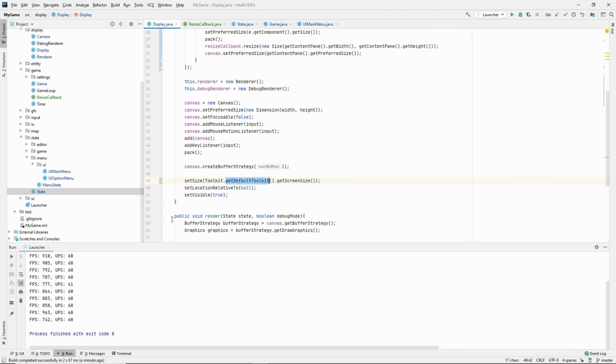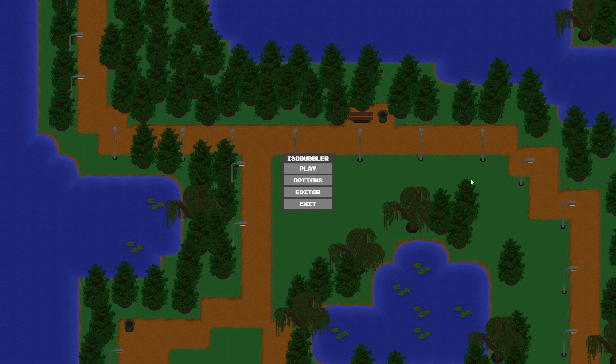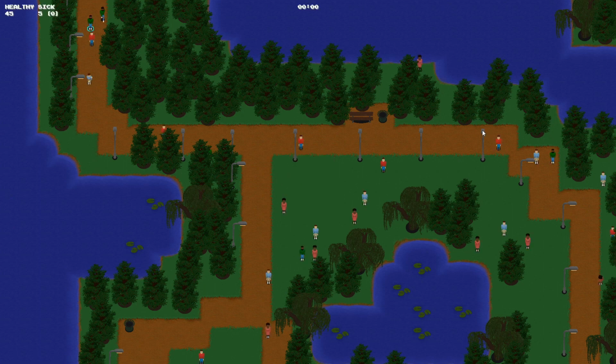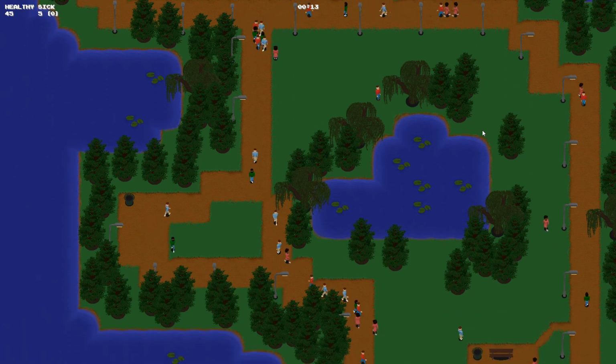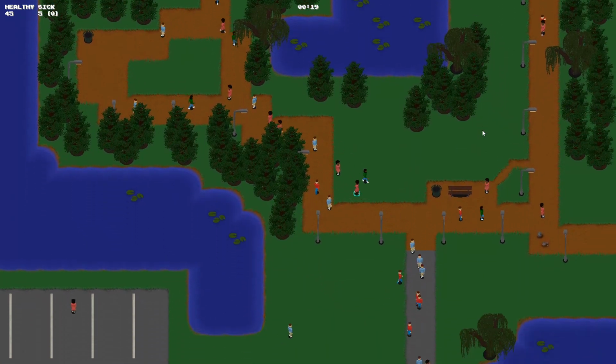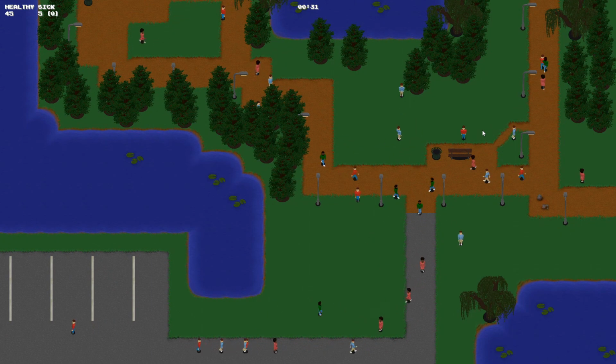This default toolkit will find the screen that you're running on. So let's press play. And now you can see it is entirely full screen. I don't even have a border. So now if I want to exit out of this game, I'm going to have to use the menu. Also, do note that your frames per second is going to be lower if you have the full screen.